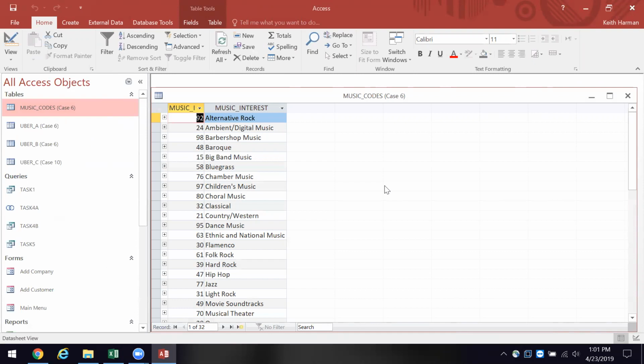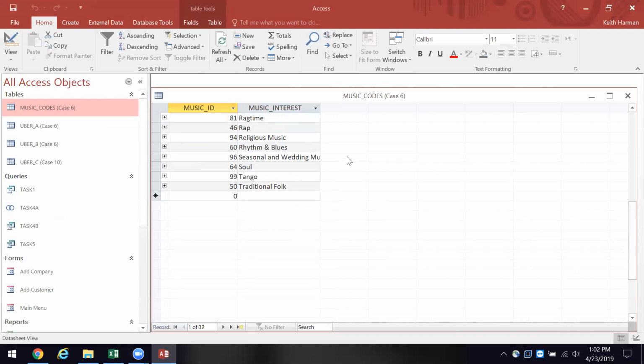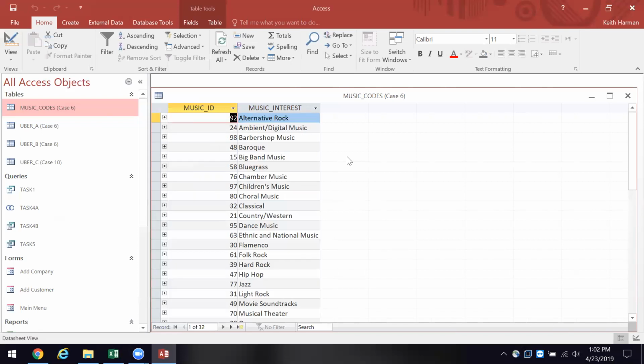You say, what do you mean? Well, these folks have decided to assign an ID to different types of music. Because we're going to be looking at the musical interests of these folks that we're selling to.